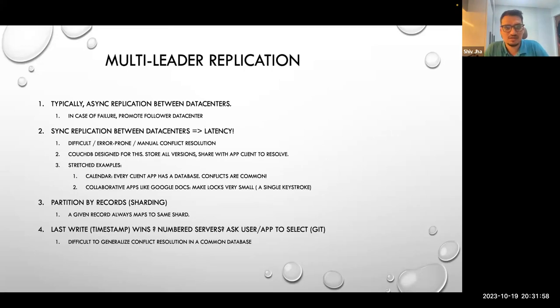Multi-leader replication typically happens via quorums. DynamoDB by Amazon is something that popularized it. I would really recommend that you go through Amazon's DynamoDB white paper. That's where these systems were thought of as practical and implemented quite successfully. Going ahead, other databases like Cassandra, Riak, Voldemort also use similar approaches.